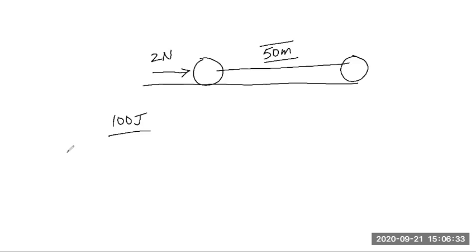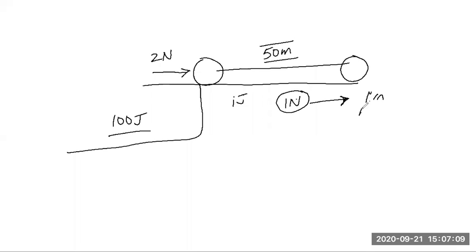So this is the definition of 1 joule, a force of 1 Newton displacing a body of any mass. Students, now the mass of the body is not important, whether it is one mass or how much mass, you don't know. There's some body, and that body is being applied by how much force? 1 Newton. As a result, that body moves by 1 meter. We can say the work done is 1 joule.